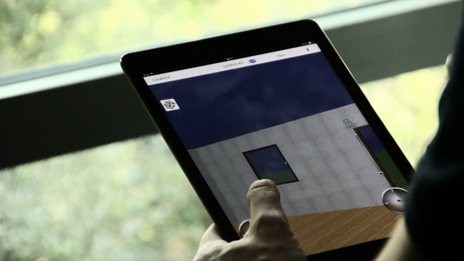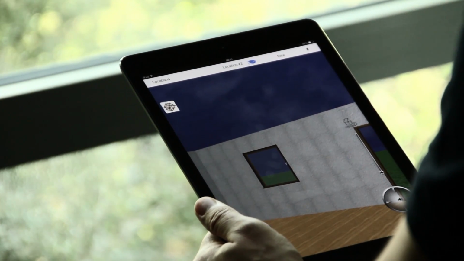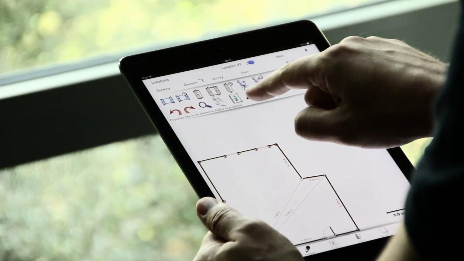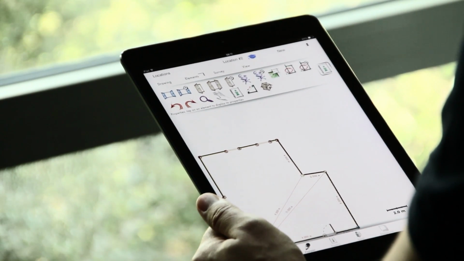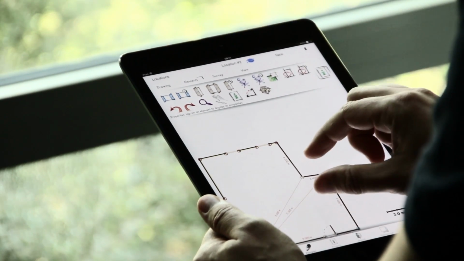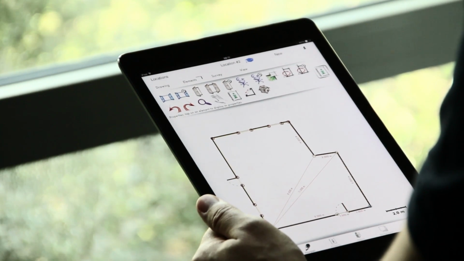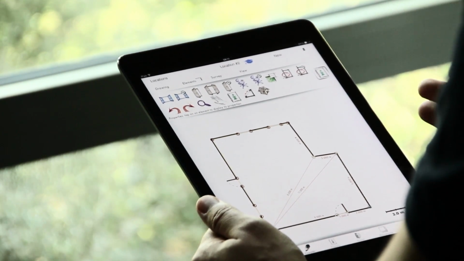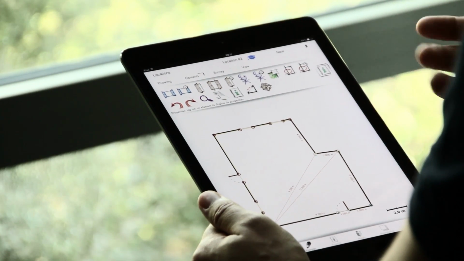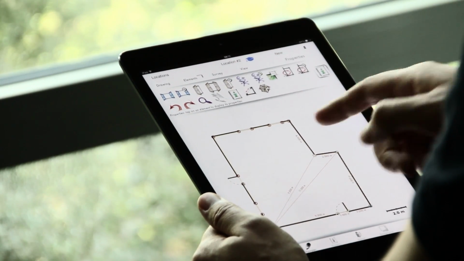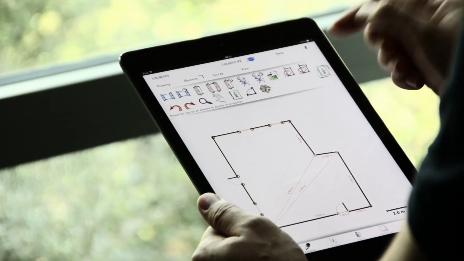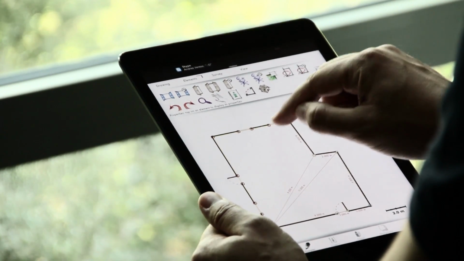Let's assume that that particular window is not the one I wanted to sketch. If I want to change any of the measurements, I can use this handy information tool, which is going to bring up the property sheet. As you are talking about building information modeling, it's very important that every single item we installed has information we can change, and we should update it in order to get accurate data. Let me show you how. If I tap on that particular window I'm not satisfied with, then it's going to bring up its property sheet. Let's do that now.